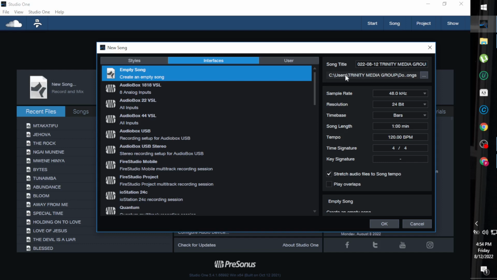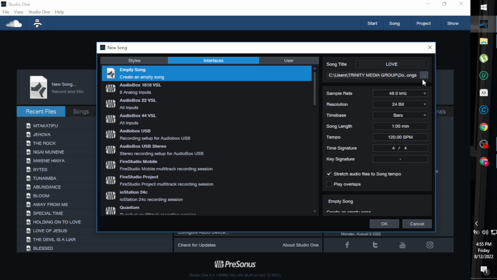So what do I do? Under this category, this is what I like doing. On the song title bit, as the name suggests, I like putting the name of the song. This assumes that we are dealing with music, for example. For example, the song is called Love. And then on this other bit down here, just below it, this is where the project is going to save the location of the project. This is the title of the song, but down here, this is the location where this file is going to be saved. So every detail pertaining to this project is going to go to this particular destination.